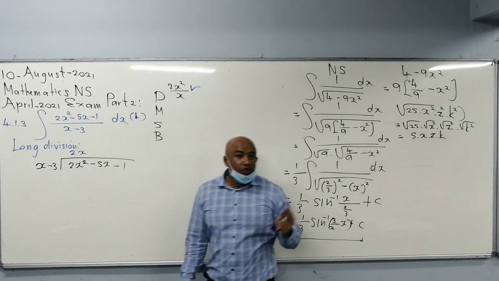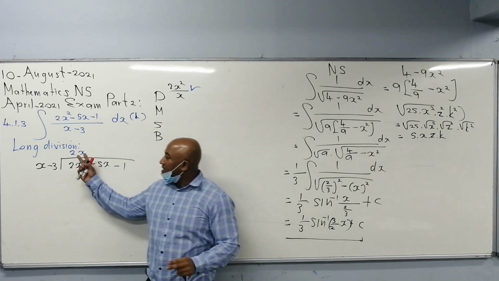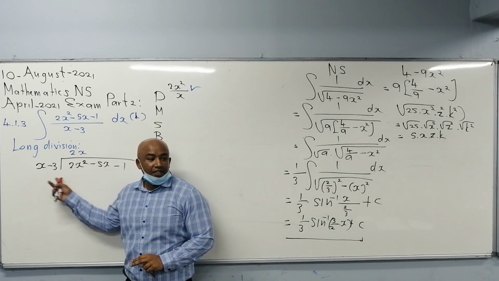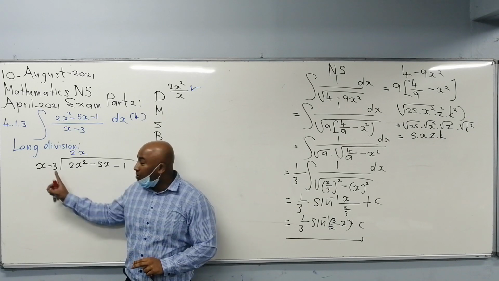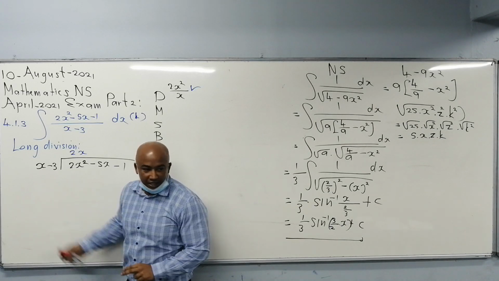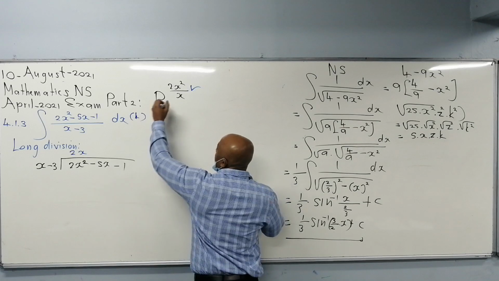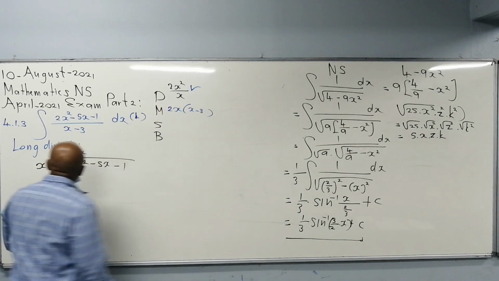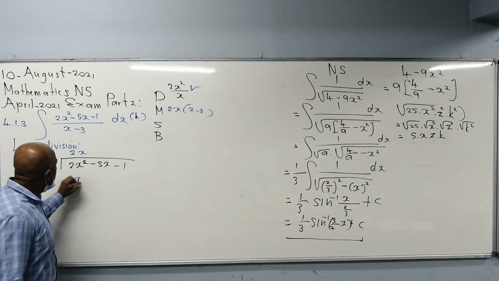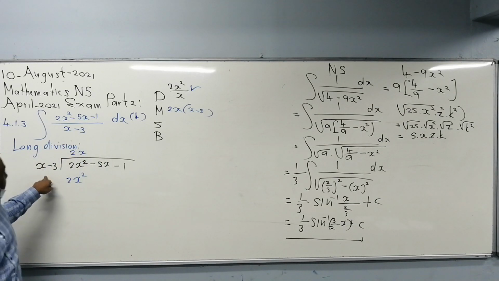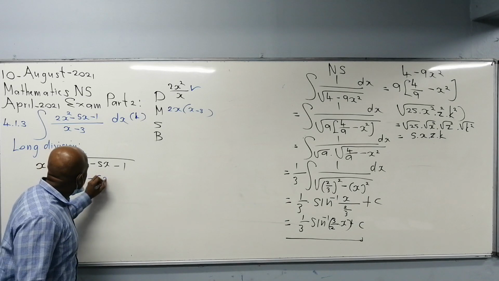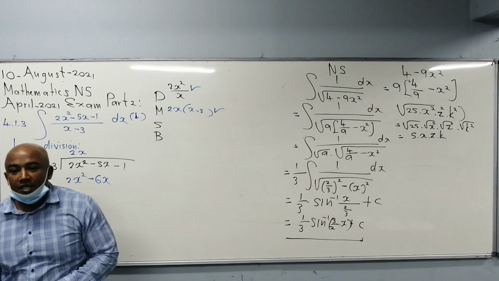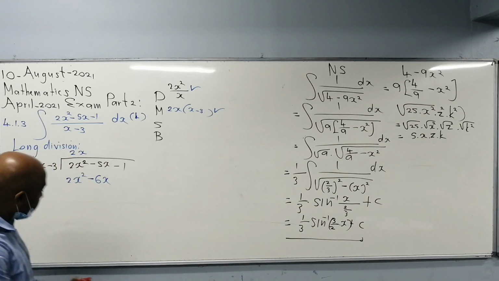Multiply. What do you multiply? You multiply the result that you just worked out by the entire denominator, the entire divisor, not only by x, but by all terms. So now, what am I doing? I'm going 2x multiplied by x minus 3. So 2x times x will be 2x squared. 2x times minus 3 is minus 6x. I'm done with that. The next step is subtract, top minus bottom.